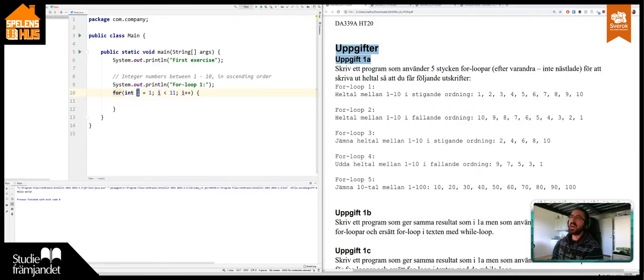So this means i starts at 1. It increases by 1 every time. And it will stop when it is not less than 11. So 10 is less than 11. 11 is not less than 11.